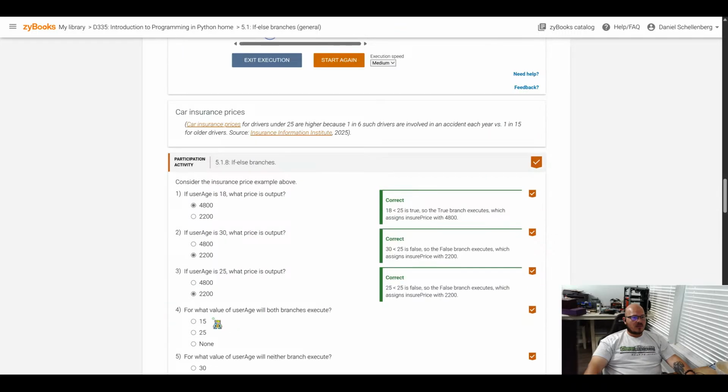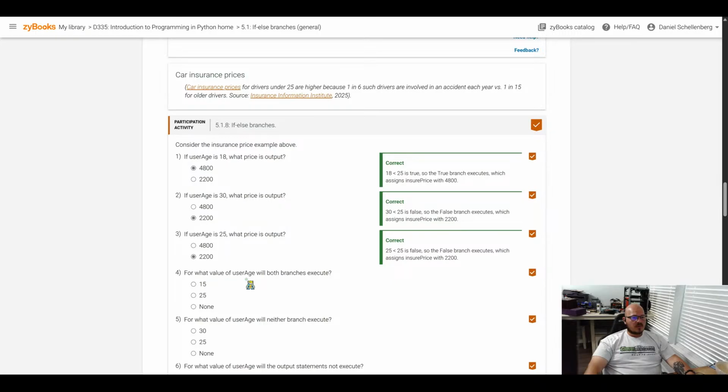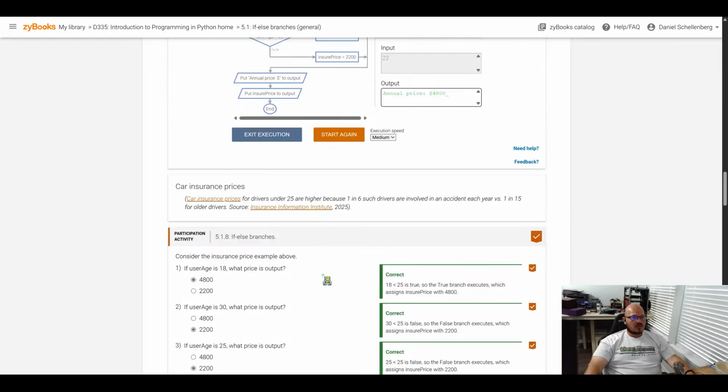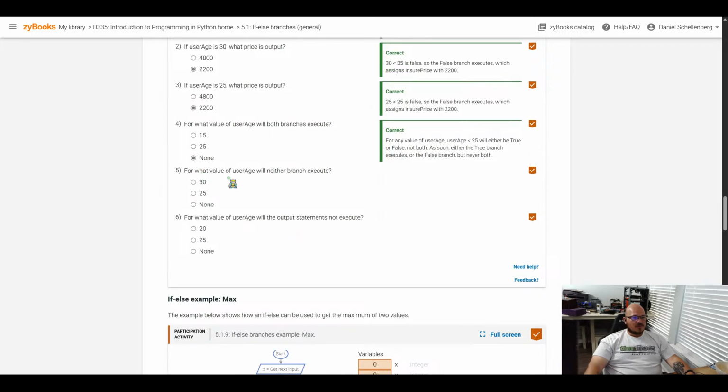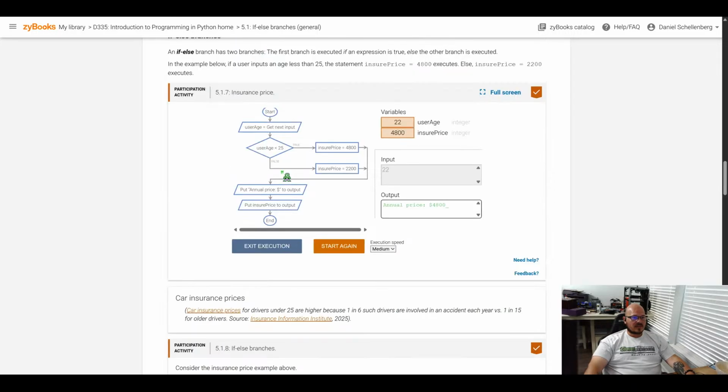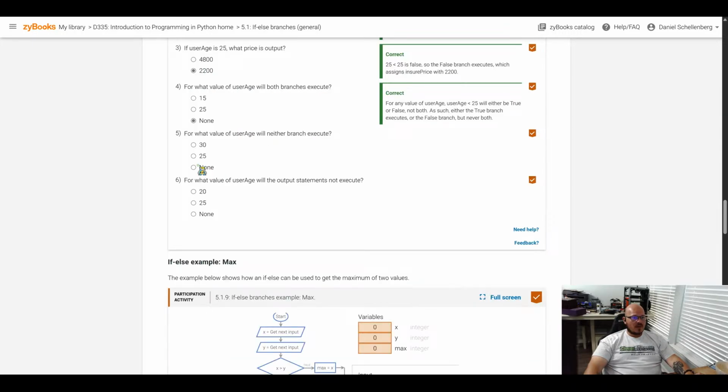That's none. Both of them won't trigger. For what value of user age will neither branch trigger? Well, that's going to be none as well, because one or the other has to trigger. Either the age is greater than or it's less than, so it's either true or false. So one of them has to execute, so it would be none.